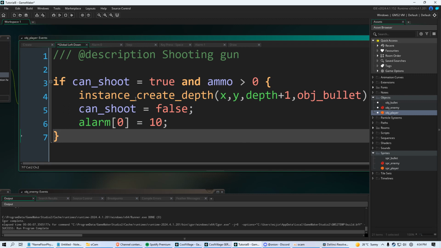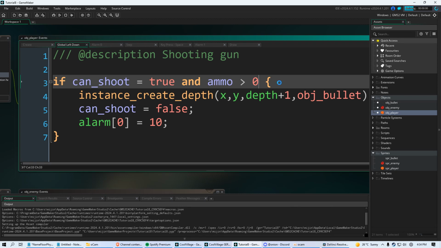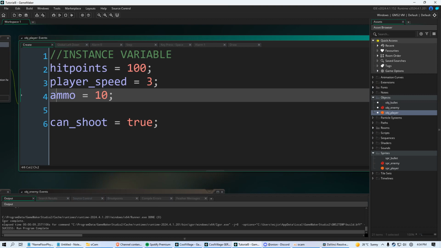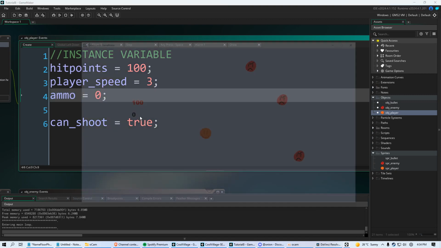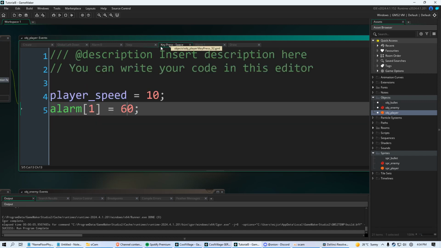So what this is going to do now is obviously what you would logically expect. It's going to check if both of these conditions are true, okay? And so obviously it's going to work, but it's still not subtracting from our ammo, but it is checking that condition. Our ammo is definitely greater than zero. If we go to our create event and start our ammo at, let's say, zero, and we run the game, you're going to see ammo zero. Well, now we can't shoot, can we? Because it's checking that both of those conditions are met.